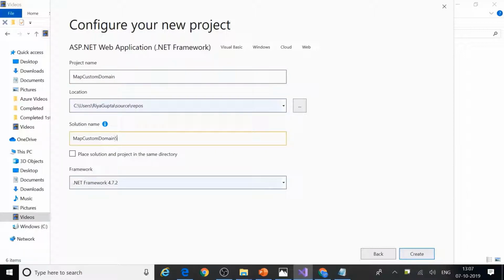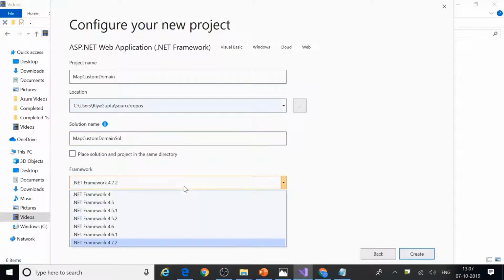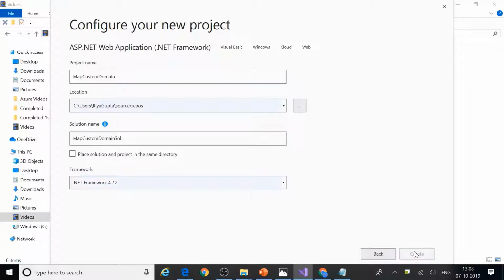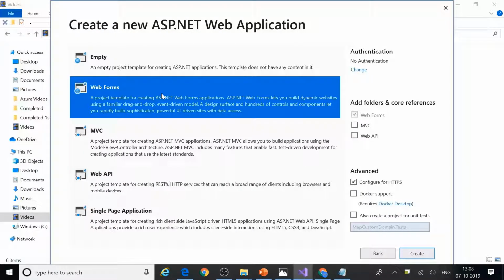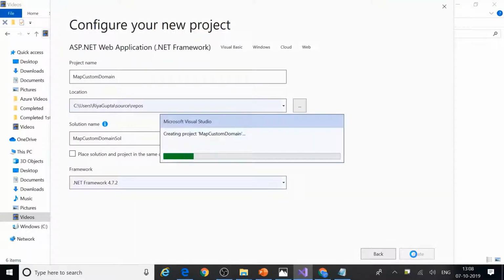The solution name I'm going to change, and for the framework I have chosen the latest one. Click on create. Here you have multiple options to create an empty project, a web forms based project or an MVC based project. We are going to select the web forms based project. Click on create.